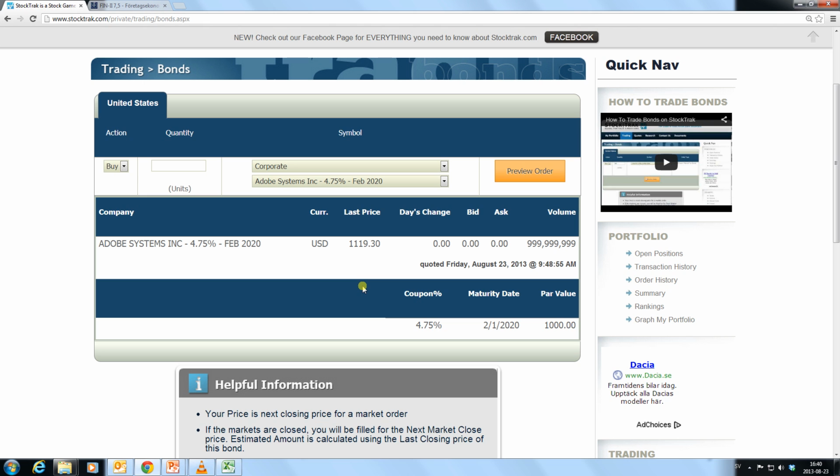Well, there are of course quite a few different ways to decide which bond you would like. For example, you could decide that you would like a high coupon rate or a long time to maturity, or a low coupon rate or a short time to maturity, or you could even try and compute the different yields on these bonds. And then you should be aware that a higher yield usually means that the bond is more risky, that there is a higher risk of default, so you get nothing, or at least not all of your investment back. On the other hand, a low yield would mean that it's less risky, but you do not expect to gain that much if they do pay out.